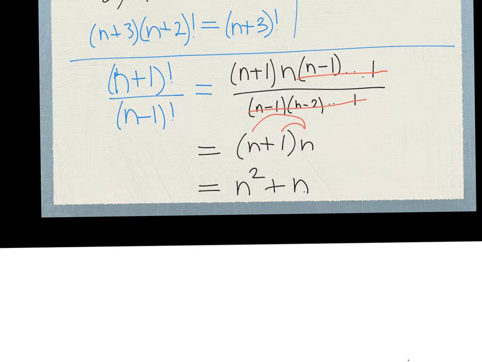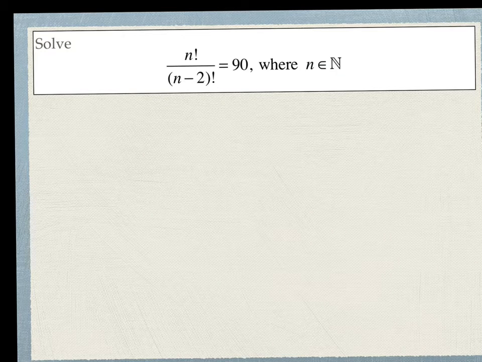So this is a little bit more complicated than the numbers, obviously. I'm just going to show you one more, because the other question you're going to be asked is to solve an equation. And again, here you'll see this thing where n is an element of the natural numbers. That's just telling you n has to be a whole number and a positive whole number. So if you get a negative or a decimal, you either did it wrong or that's just not valid. Sometimes we end up with what we call extraneous solutions, which means solutions that don't count.